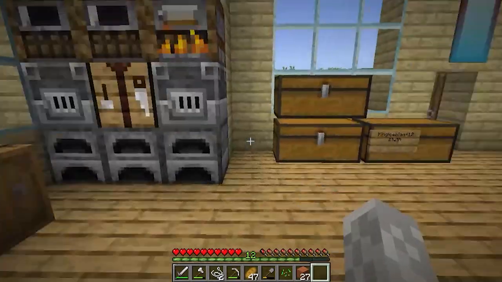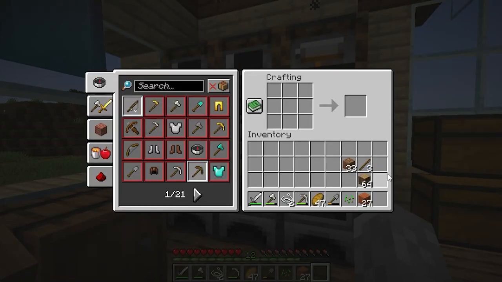Because we all crafted a crafting table at the beginning. You all crafted a crafting table in a crafting table that crafted the crafting table. Yep. Yeah. Hashtag relatable. What is it with you and hashtag relatable today? Hashtag relatable moment right there, people.